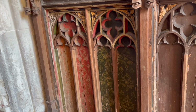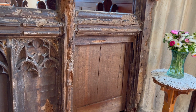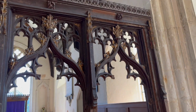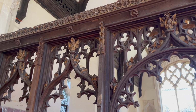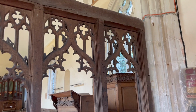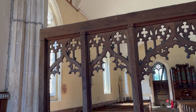This is some original paintwork. They call it diaper decorations in the book. There's plenty of lovely little coloured decorations. You can see in the spandrels, which are the bits in the top corners, they've got different patterns. But that wood is a right state, especially because it's all carved. It really does suffer when the worms come along and start chowing down. It's beautiful, with the ogees and crocketed style. But I think it's interesting that on the priest side, the one where they actually have the body and the blood, it's not decorated. Which really, I kind of think that says it all. It's more important to project the image.